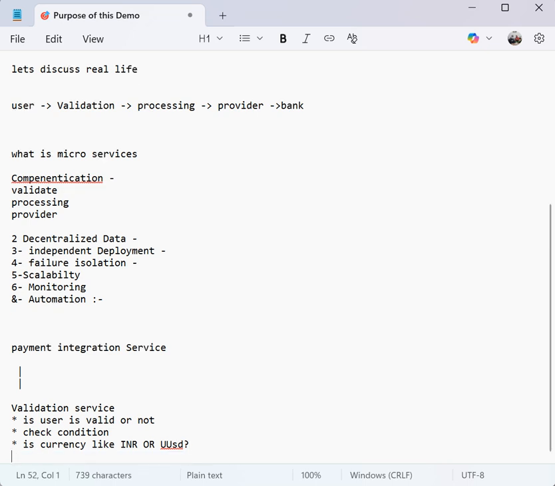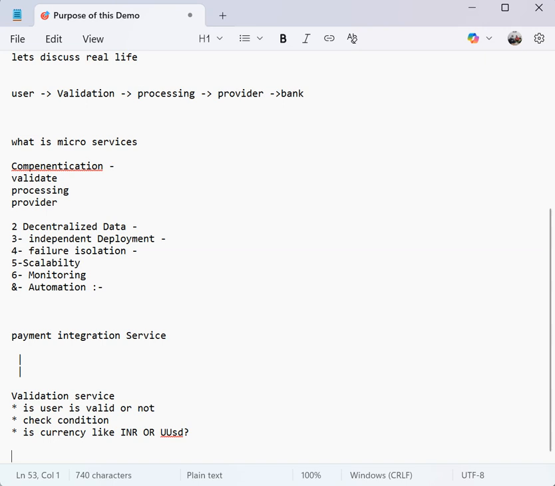If okay, it saves this information in temporary storage and sends it to the next service using a queue.